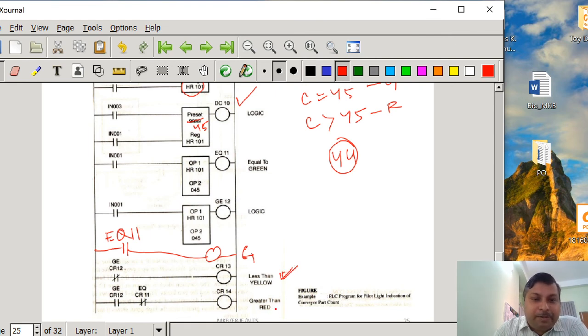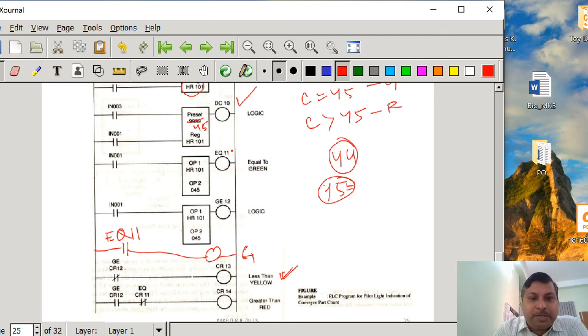But what will happen to the red light? The red light is also not going to glow because it depends on CR12, which is off. Now suppose we got the exact count of 45. Then EQUAL 11 is going to be energized.